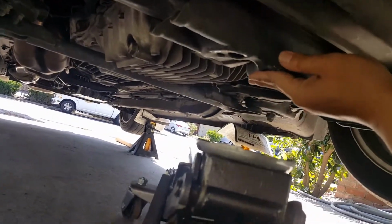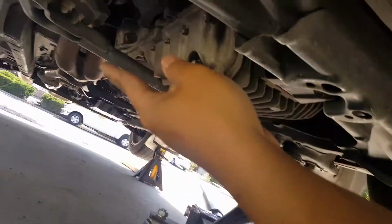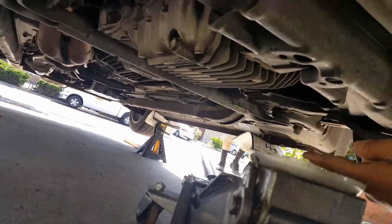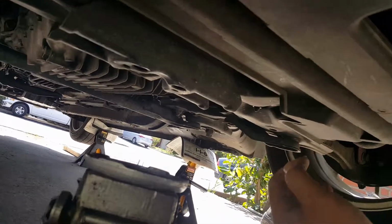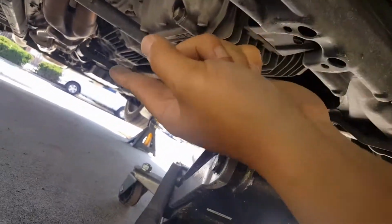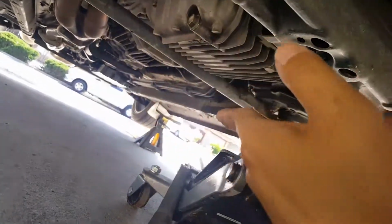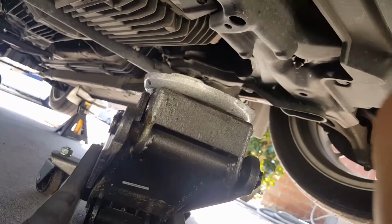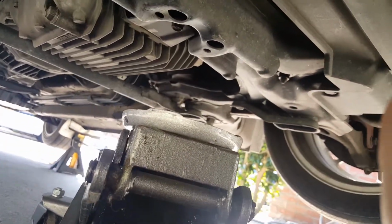So I basically jack up directly from the front subframe. I don't know about these beams right here. I don't know if I want to jack directly from that. But yeah, this thing is definitely for sure. It's pretty dirty, so I'm going to spray it down with the water. So this is where you basically jack from.